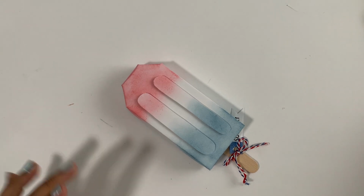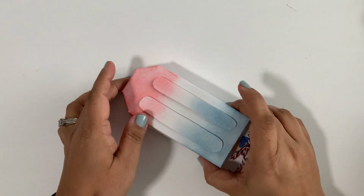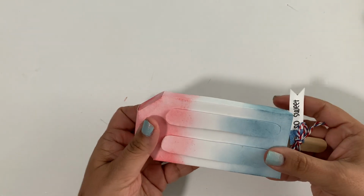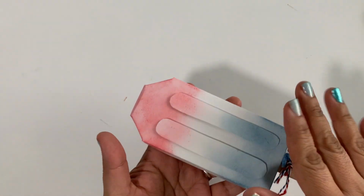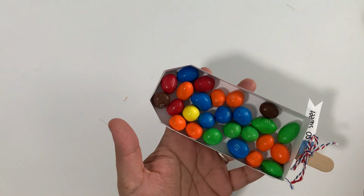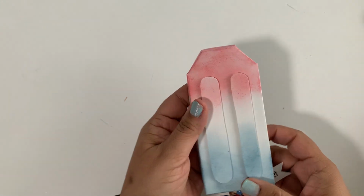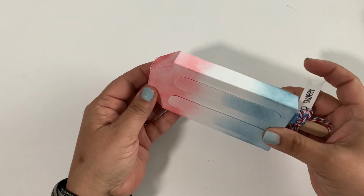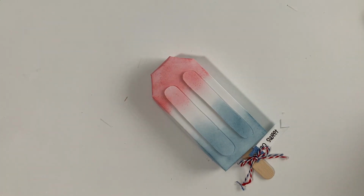Hi everyone! I have a video to share with you today of how to make this cute popsicle little box. You can use it for gifts, you can use it for a gift card, or you can use it for treats like where I did. But this is a cute little box that you can use, or you can even use it as a decoration. So here we go. I'm going to show you how to make this cute box.